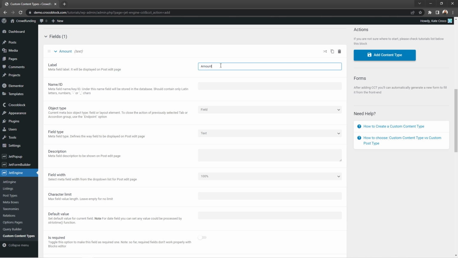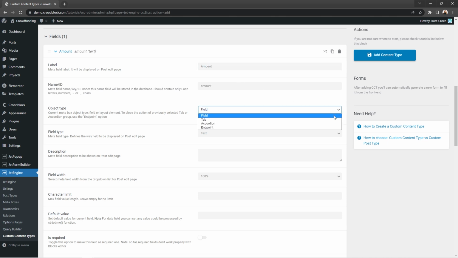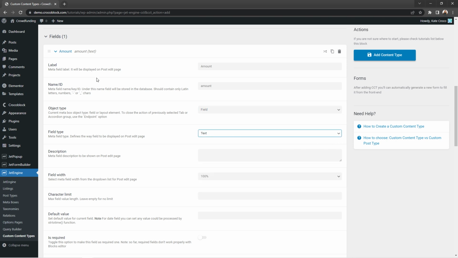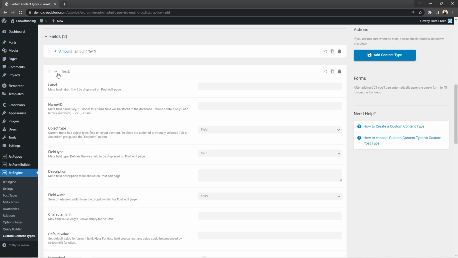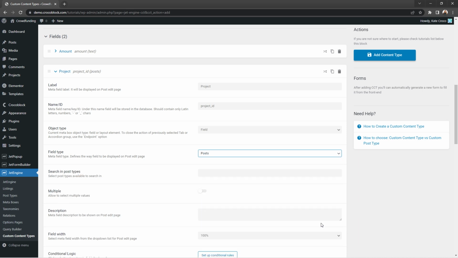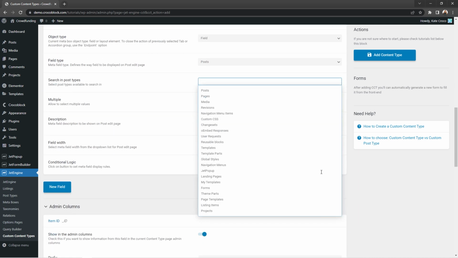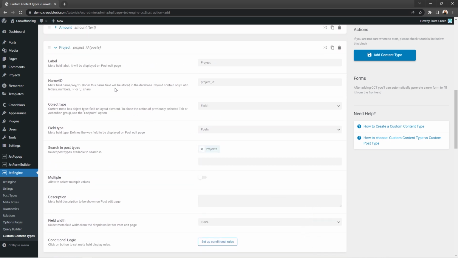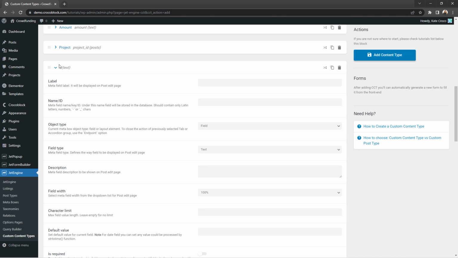Label: amount, name or ID: amount, object type: field, field type: text. Then proceed with the second field. Label: project, name or ID: project ID, object type: field, field type: posts, search in post types, select projects, and proceed to the next field.